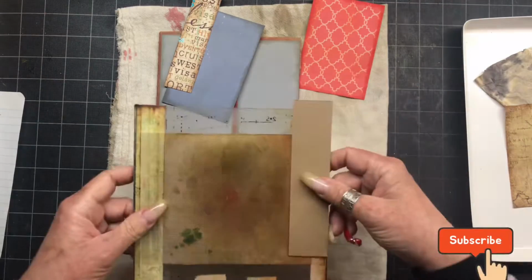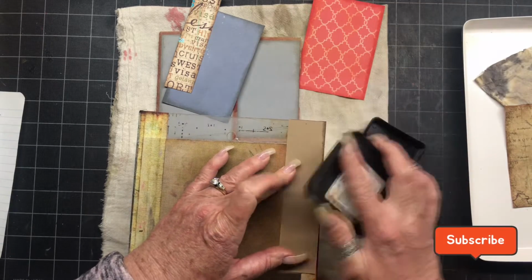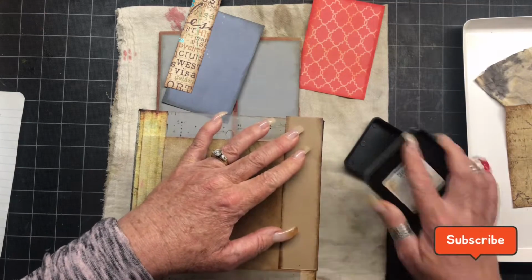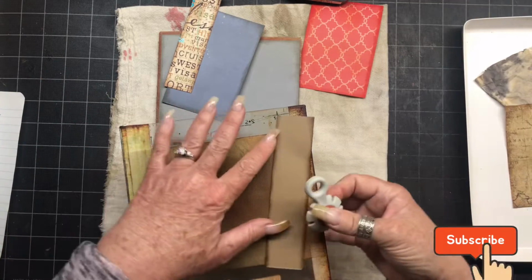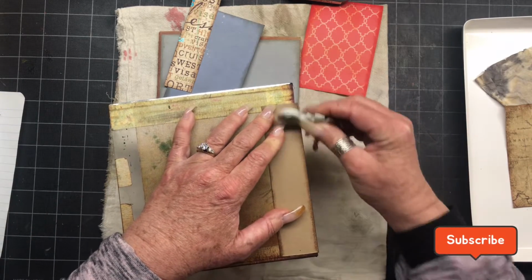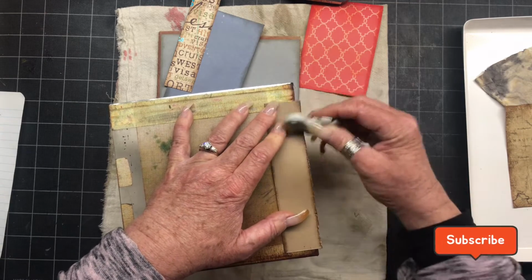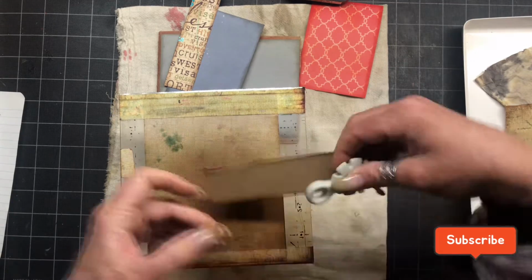this piece up. That's going to be the base of my belly band. And I'm just going to do the edges a little bit. And I am going to use a tool here. This tool roughs up the edges of your cardstock or your paper, and here we go. Got it started. Just give it a little rough up. Same on the other side.